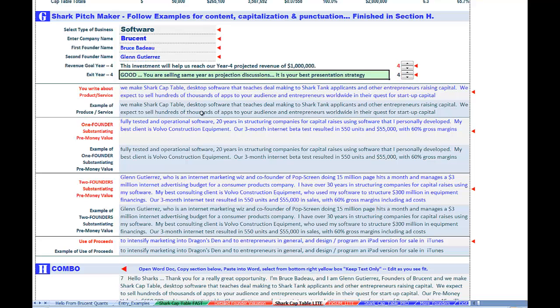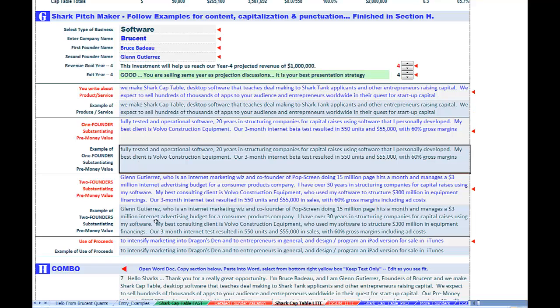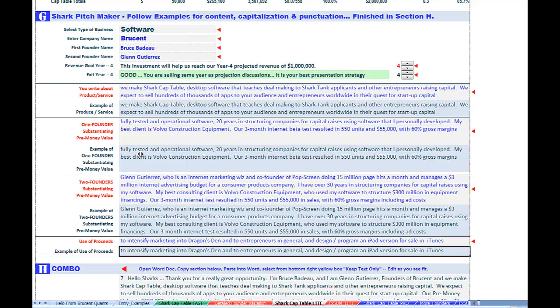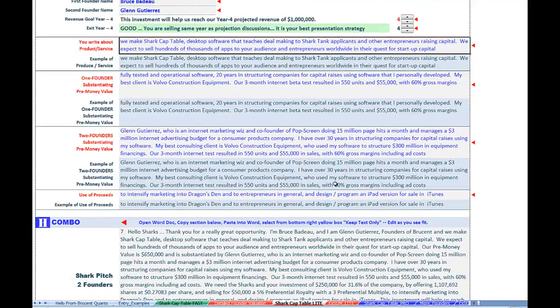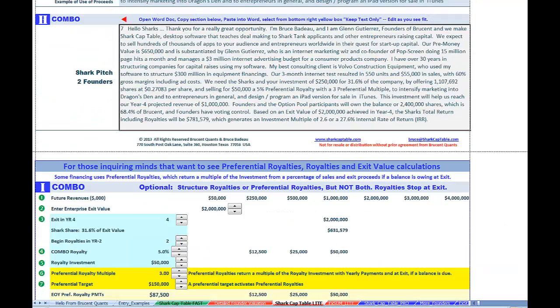Now, here's what we've done. For each one of these types of businesses, we have written in these areas here the appropriate standardized investment banking speak. And all you got to do is come in here and kind of copy what we've done, redo the words a little bit, but keep it the same way, follow the punctuation, follow the capitalization, and then we're going to mix all these things together into one slam dunk pitch.